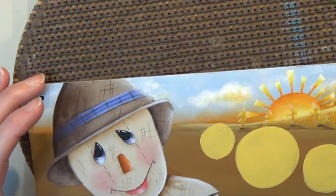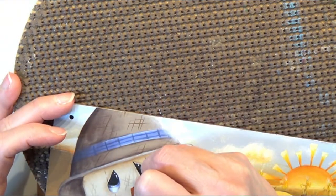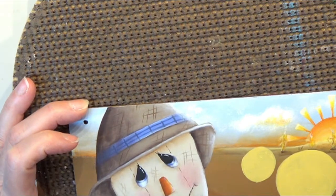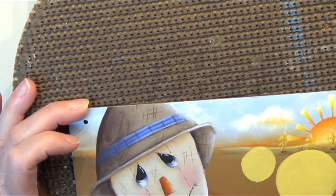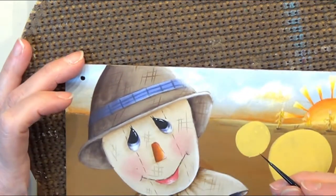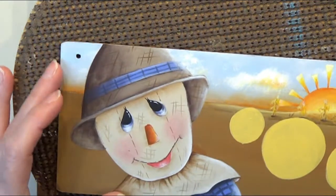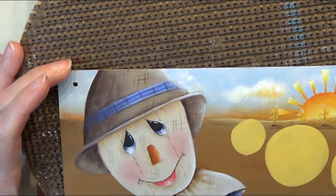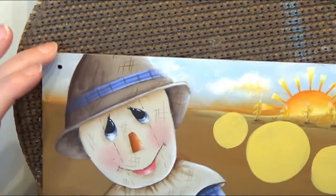And we'll put a couple of eyelashes on the eyes. A couple up here at the top. Trying to decide if I want to outline the entire eye or not. I think for now I'm just going to leave it like that. A couple of eyelashes at the top, actually. I think I'll make a third one so that there's three eyelashes at the top.